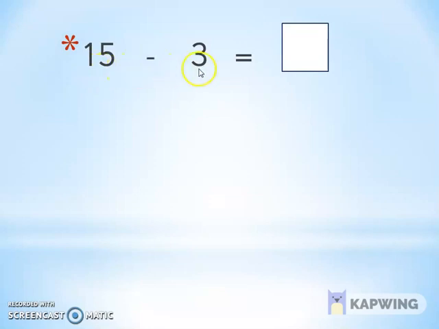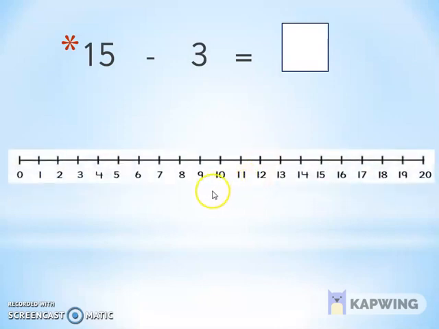Thank you. For your further practice, students, let us solve another sum. As you can see in front of you, we have the sum 15 minus 3 equals answer box. For this, we'll take the number line and this time again we'll use the new strategy to solve this sum. Students, as I told you in the strategy, we will not jump or bounce on the number line. Instead of that, we'll take the first number of our sum and we'll count backward from that number. Now, can you help me? What is the first number of our sum? Good. If you all say 15, as you can see in your sum, 15 minus 3, the first number is 15. So we'll take this number and write it down below over here.